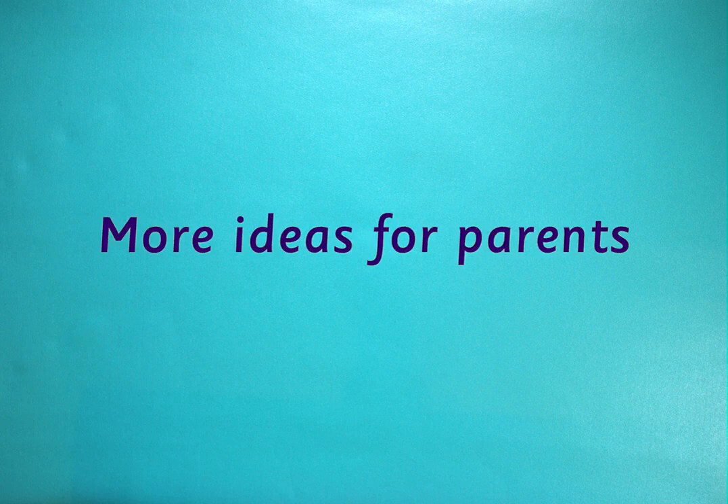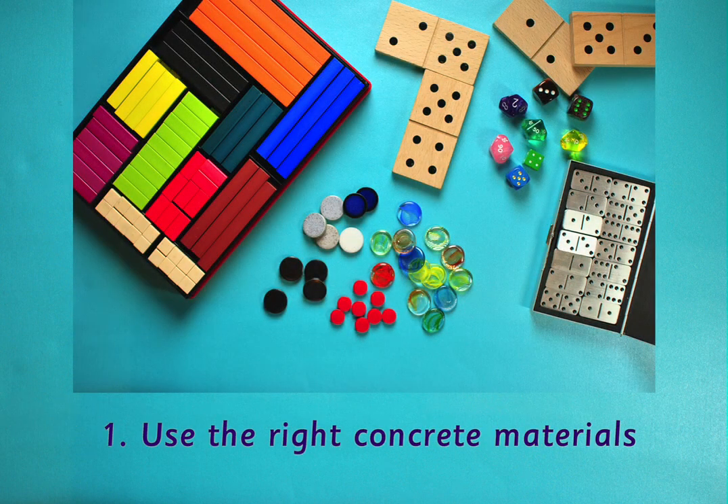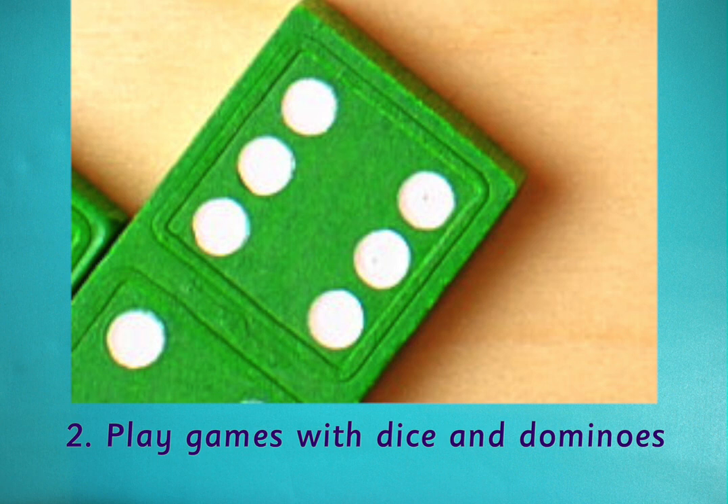In more general terms, there are some overriding principles behind my whole approach to working with children who struggle with maths. First of all, we have to use the right kinds of concrete and manipulative materials and let the child play around with them, experimenting and having fun. The equipment I use most with dyscalculic learners is a set of Cuisenaire Rods, but I also use chunky counters, base 10 blocks, dice and dominoes. Dice and dominoes are great for playing games that improve recognition of spot patterns — if children recognise the patterns, they will not have to do so much counting. You can encourage your child to look for patterns inside patterns; for example, inside the spot pattern for the number 6, one can see two 3s, or three 2s, or the patterns of 4 and 2.